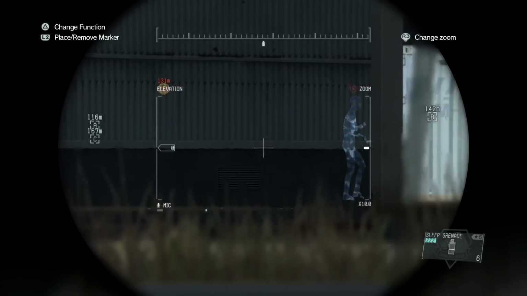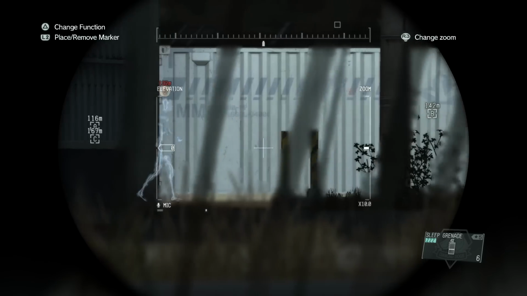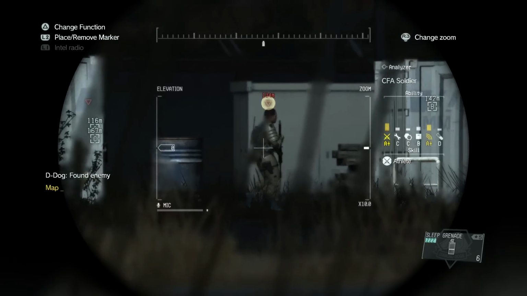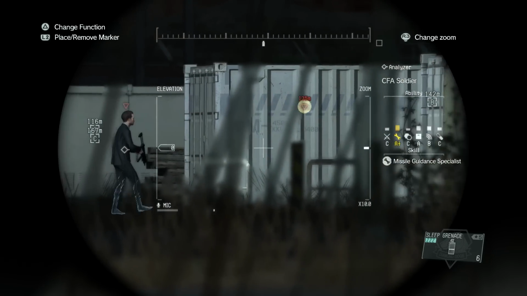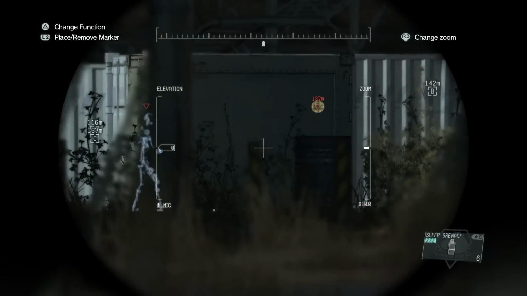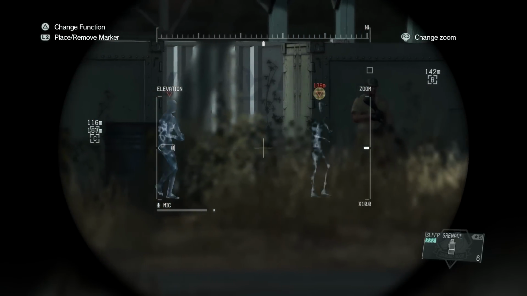I've found this spot where you can just listen to it from a distance. Some people have found that sometimes it doesn't quite work if they're not close enough. I've never run into that problem. I've always just sat in this spot and used my binoculars to zoom in and listen to the conversations. Like I said before, as long as you're getting the subtitles, you should end up getting this conversation, and it should count as getting the conversations.